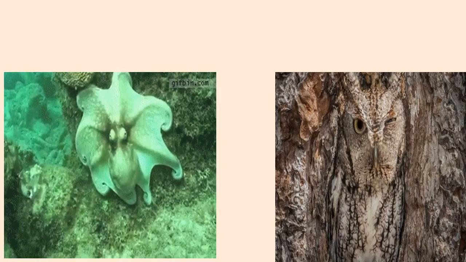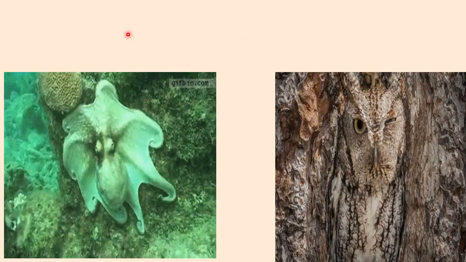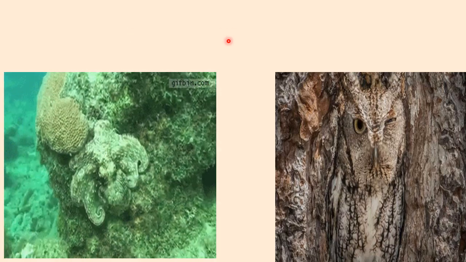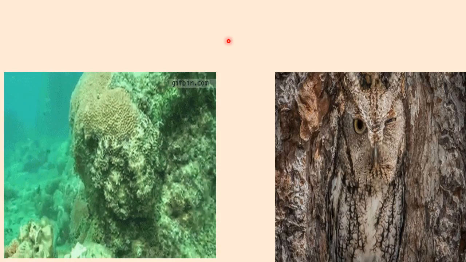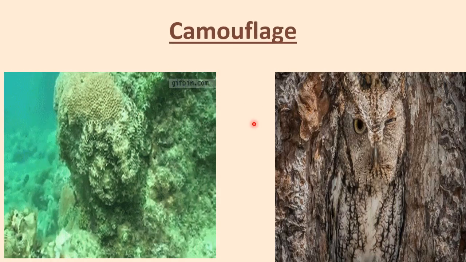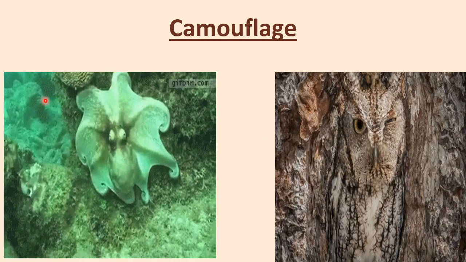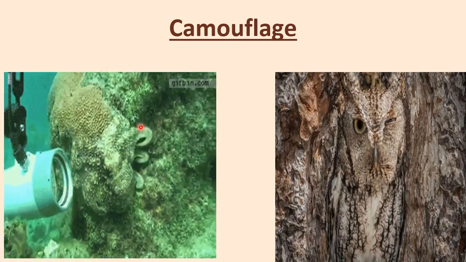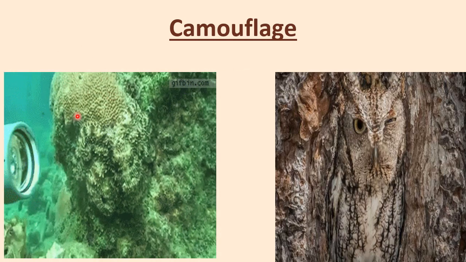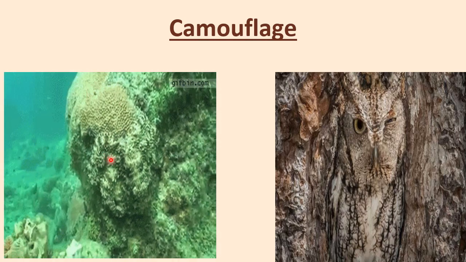So here we have a new word which is camouflage. Repeat after me, camouflage. Again, camouflage. So what is the meaning of camouflage? It's a type of adaptation of animals, and to understand what camouflage is, look at these two pictures and try to describe them. I can say that I see in this picture a type of fish which can be like the rock. Okay, and when I move it, it appears as a fish.